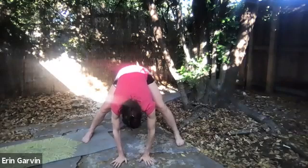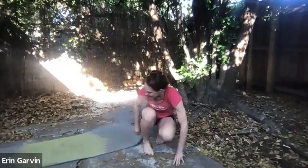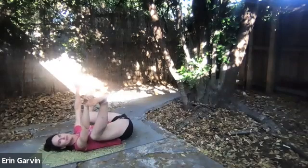Now from here, you can be in a squat posture, be a frog, and walk those feet in. If that's just not happening, you can take Happy Baby, which looks like this. Okay? This is Malasana or squat. Palms can come together and you can get a bonus stretching out.